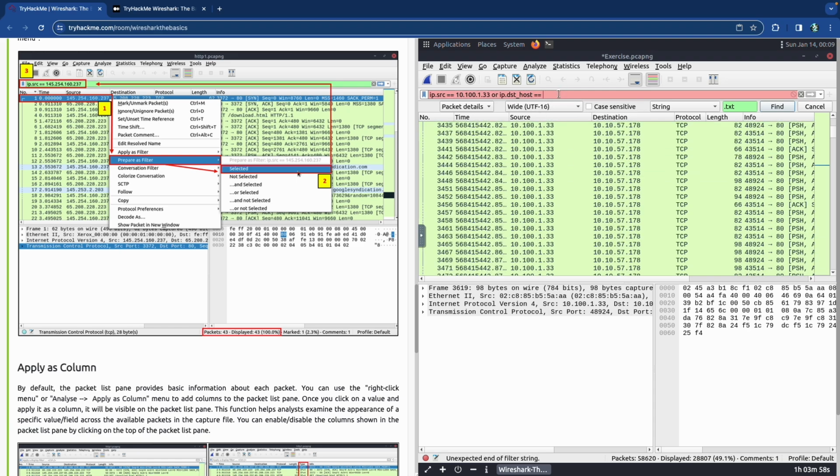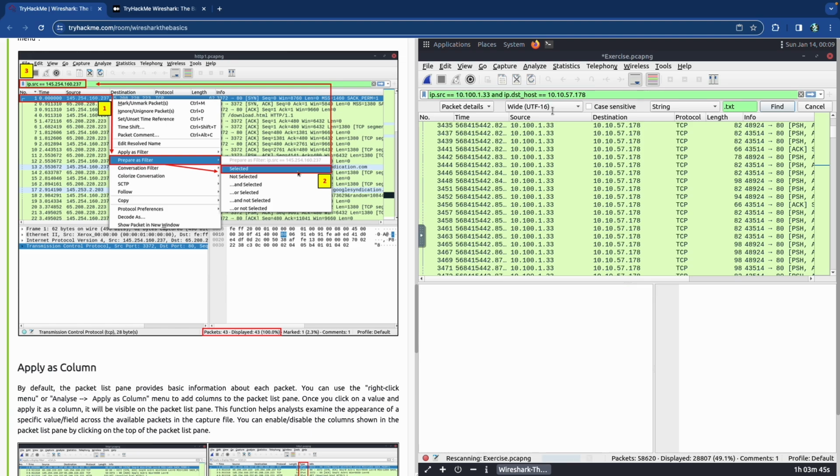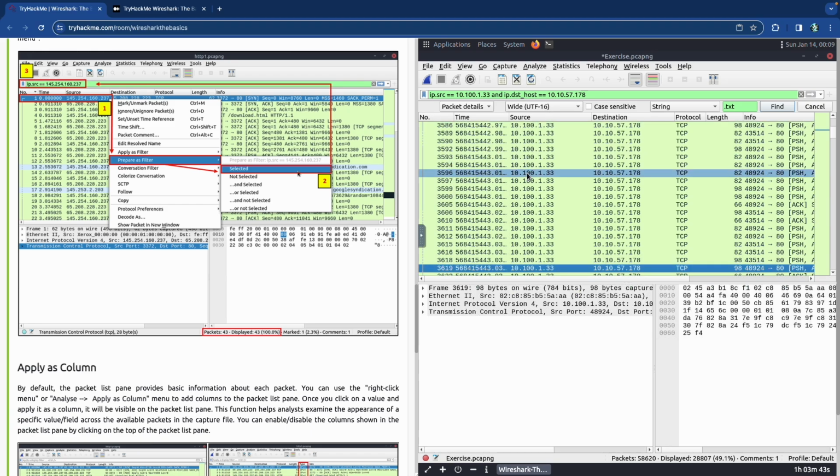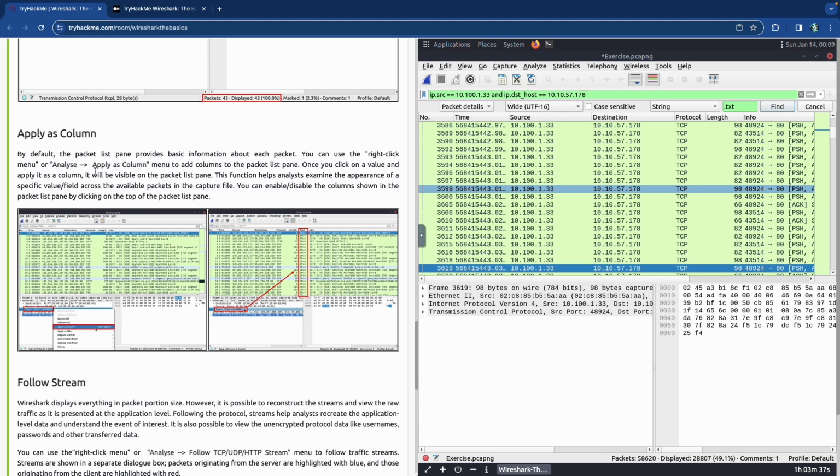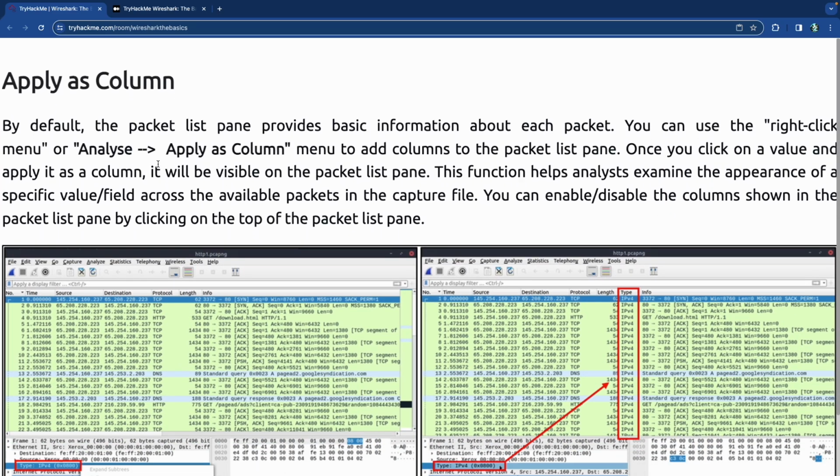But whatever, let's say I want to do and actually. So I want the source address to be that, and the host destination is 10.10.57.178. Let's say that's the filter that I actually want to apply, and it'll double up and show me everything else. So it prepares it as a filter, and then you can add to it later and then press enter. Then you've got the filtration for apply as column.